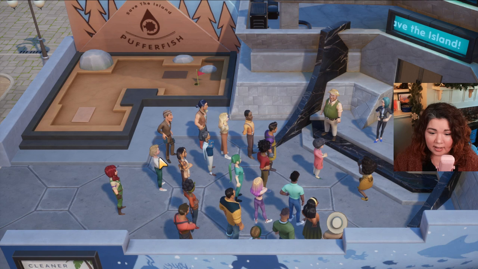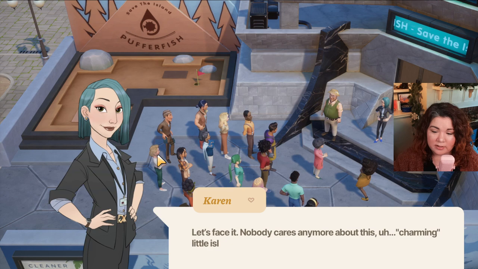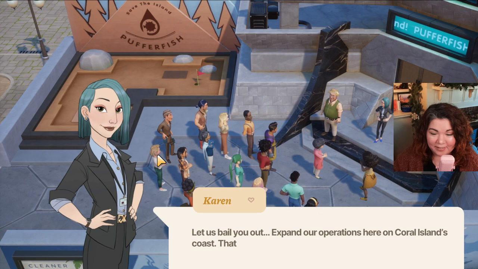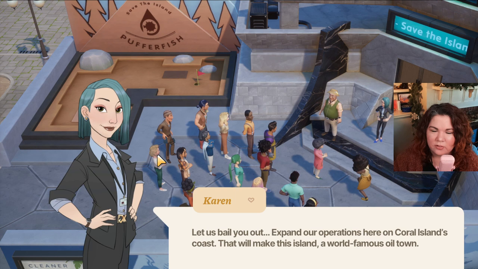Let's face it, nobody cares anymore about this charming little island. I hate her so much. Let us bail you out. Expand our operations here on Coral Island's coast. That will make this island a world famous oil town. We're putting you on the map. All you need to do is say yes.